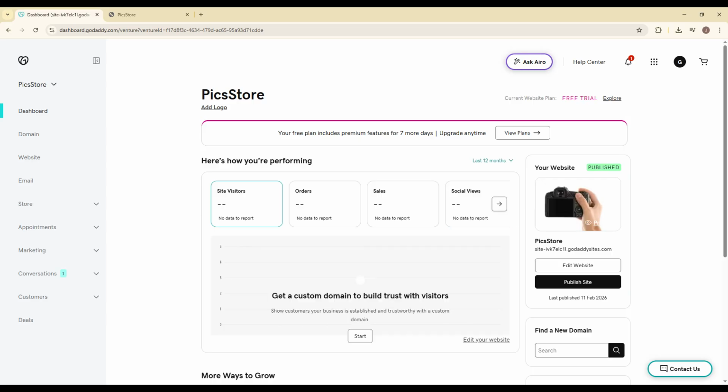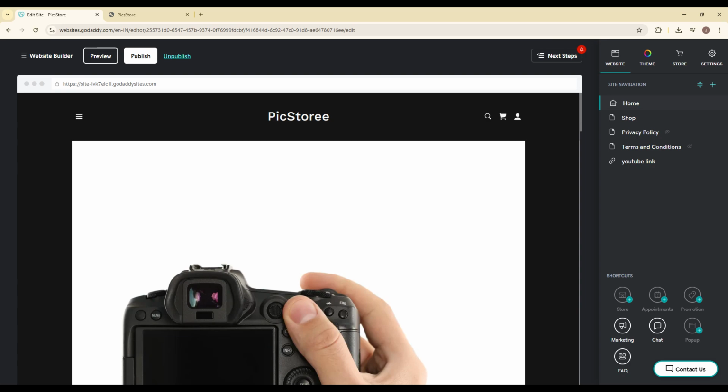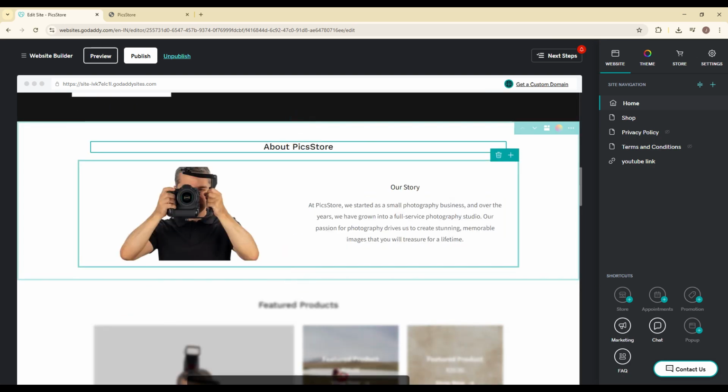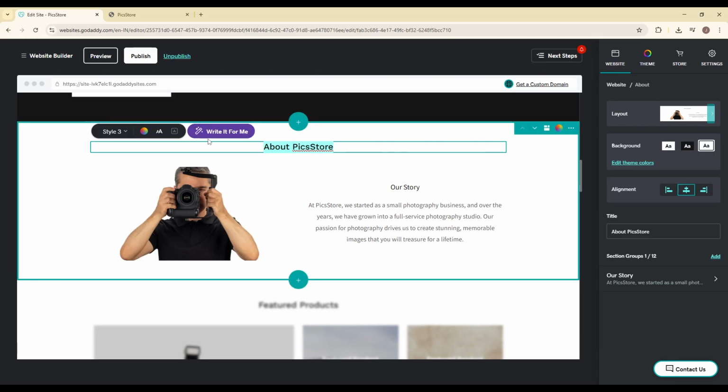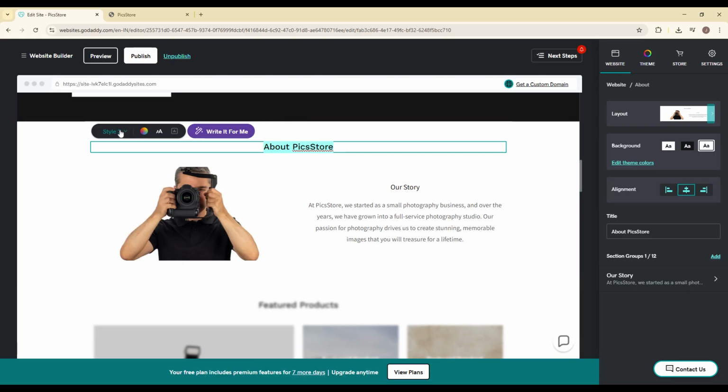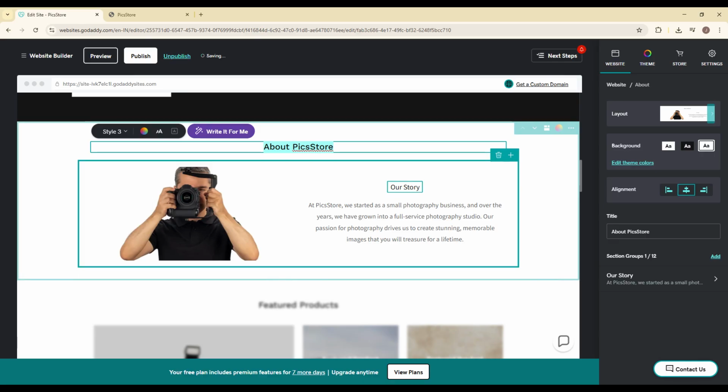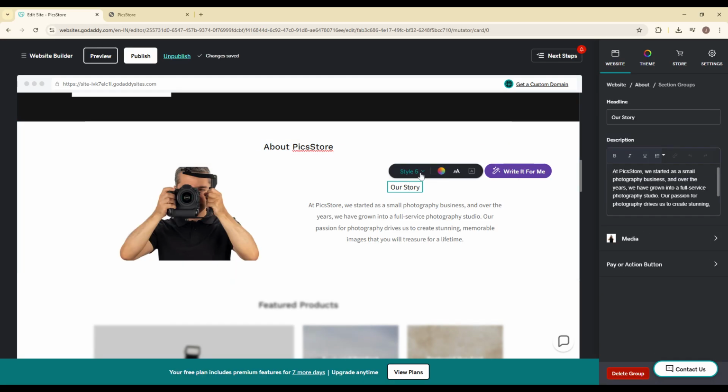As soon as you click the text, a small editing toolbar will appear above or beside it. This toolbar gives you different formatting options. To change the font size, look for the font size option in the toolbar. It may appear as small and large A icons, like A with an up or down arrow, or it may show a number indicating the current size.